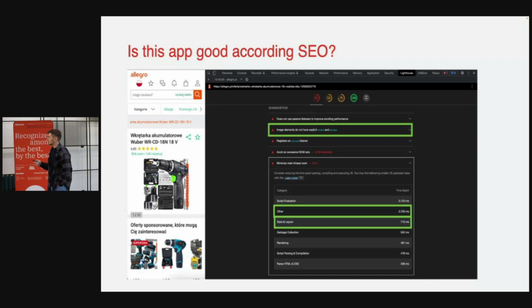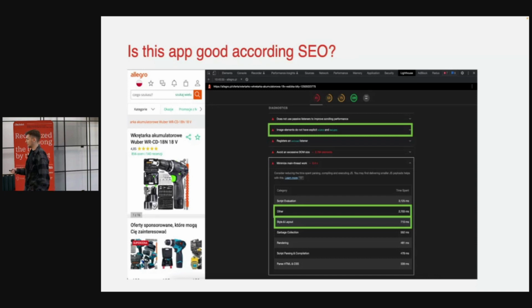The Lighthouse tool is good enough in terms of suggestions. It even understands that your application is written using Next.js, and it can suggest, hey, instead of using the native image HTML tag, please use the Next.js image with such a set of settings, and it will help to resolve such an issue.